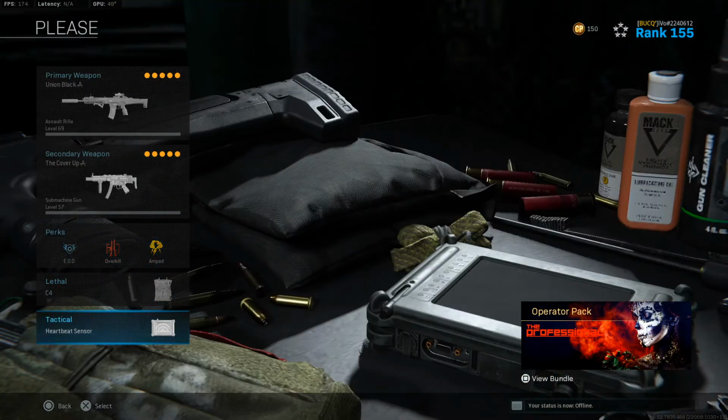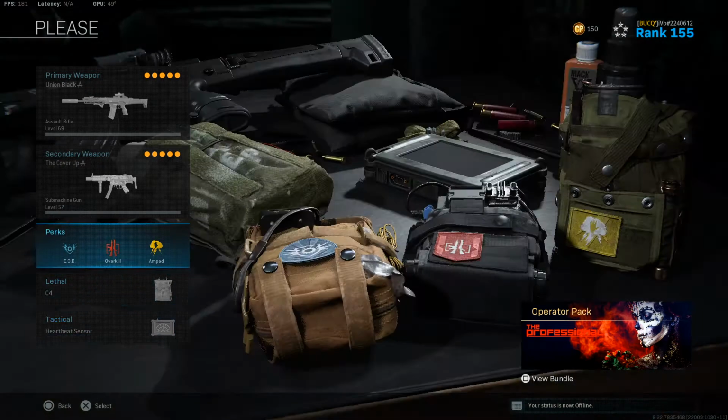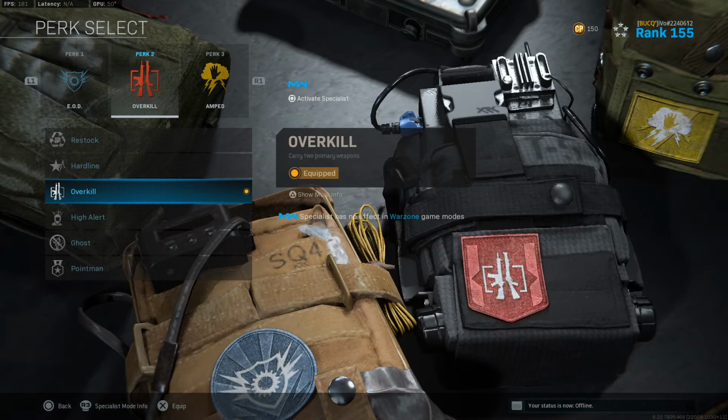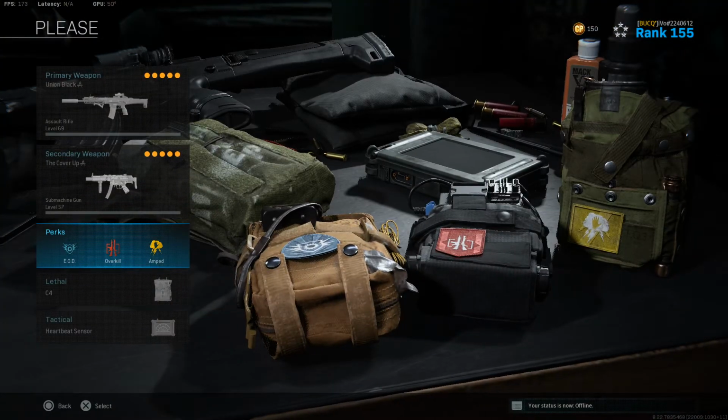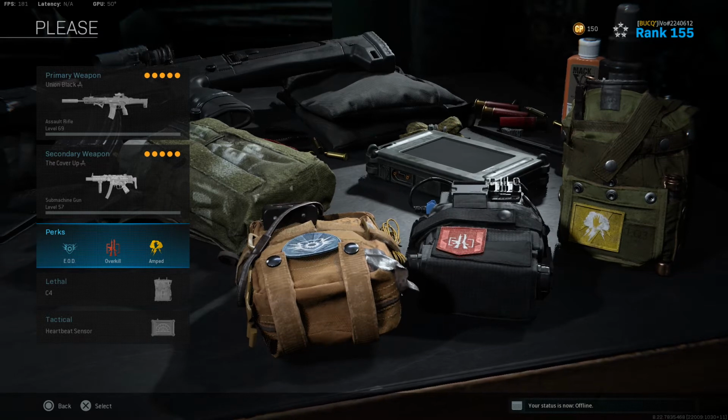Going on to perks, lethal and tactical, every class setup is going to be the same. The only time it's going to be different is when perk 2 is going to be ghost, but other than that, the perks, lethal and tactical are going to be the exact same.